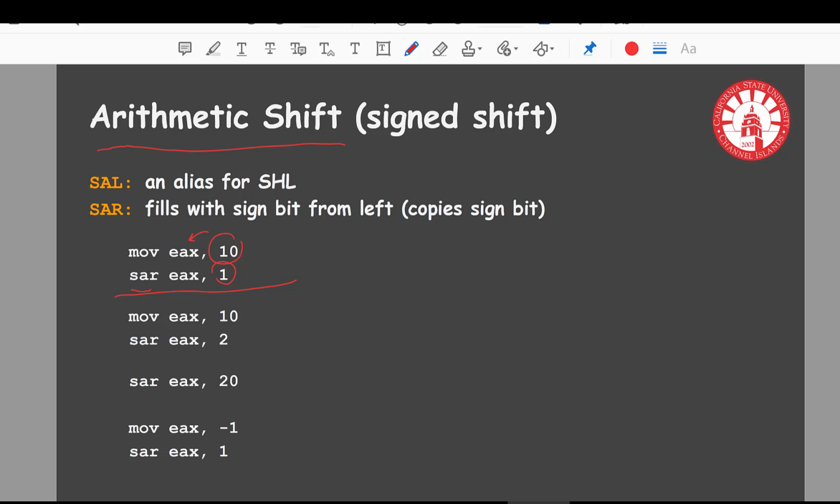Then here we have number 10, and we shift it to the right by 2 bits. Then here we shift the content of EAX by 20 bits. In this case, we have -1 stored in EAX, and then we use shift arithmetic right to shift it by 1 bit to the right.